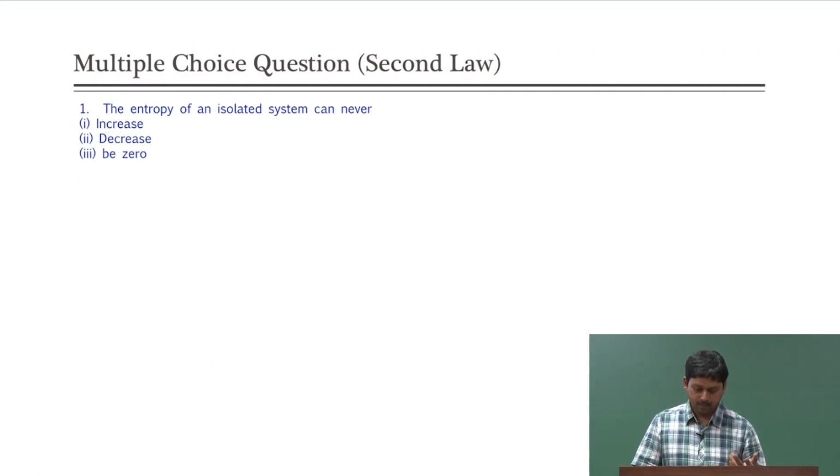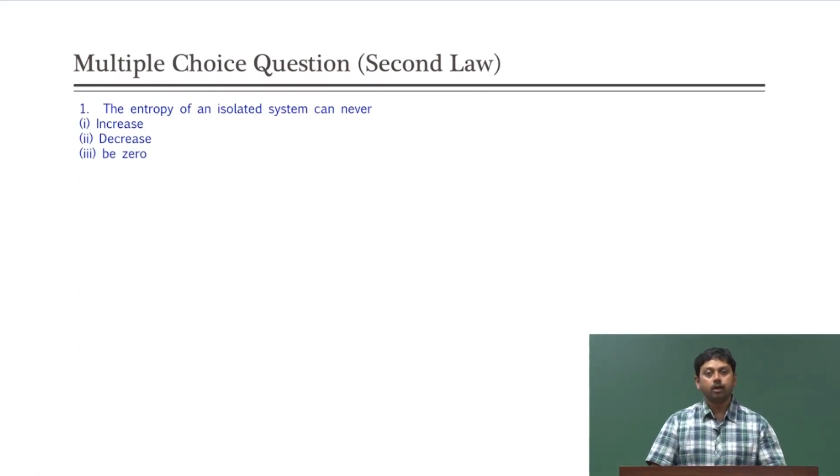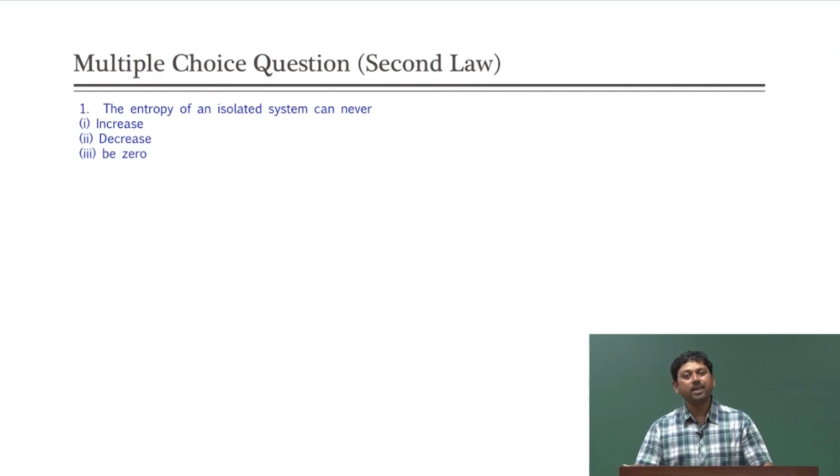So, it can increase. Can it decrease, however? We have discussed this during the second law of thermodynamics, that for an isolated system like our universe, for example, the entropy cannot go to 0, it cannot become lesser, it always increases. Why? Because any spontaneous change will increase the entropy, and any change which is reversible will not increase the entropy, but nothing will actually decrease. So, therefore, the entropy of an isolated system can never decrease is the right answer.